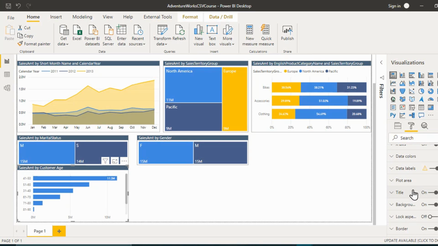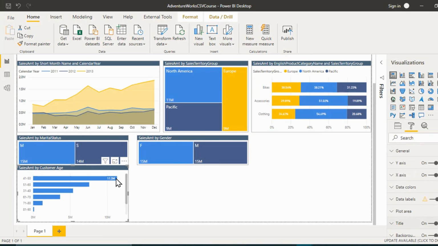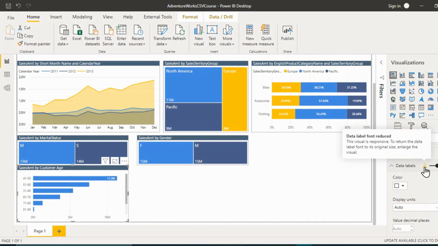Regarding the data label, it is showing 1.3 million here, right? For data labels, it is showing a message: this visual is responsive; to return the data label font to its original size, enlarge the visual. The size is too small here, so it is not showing the data labels for the other areas.